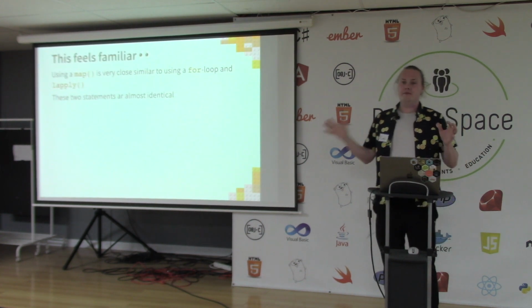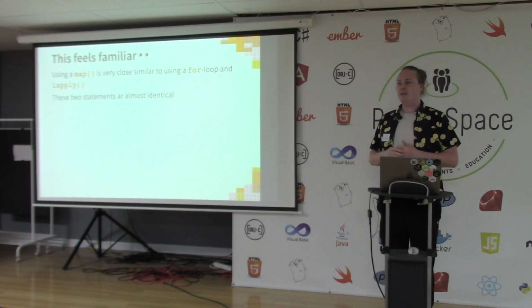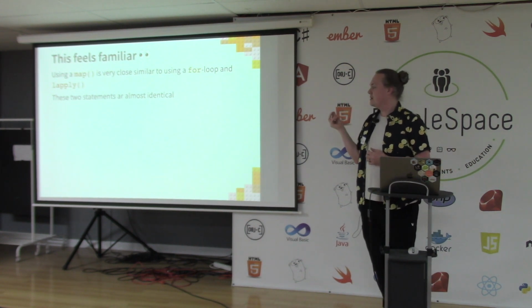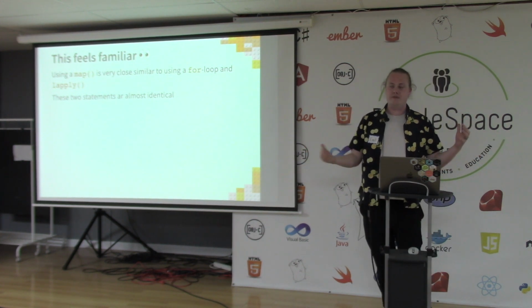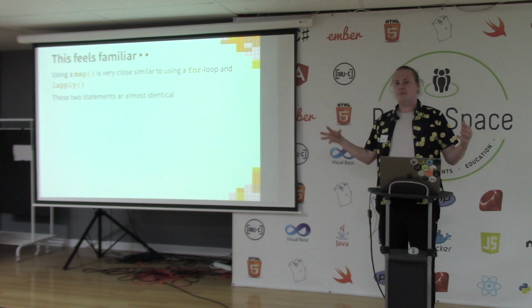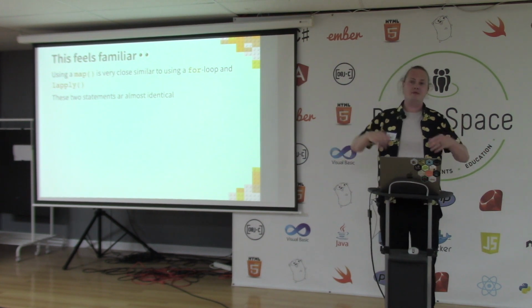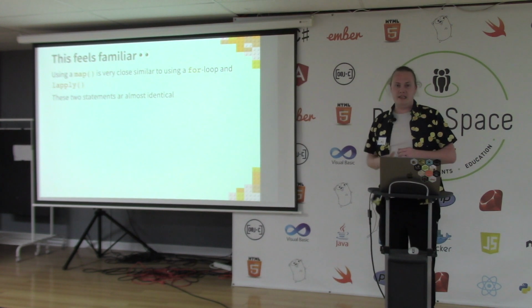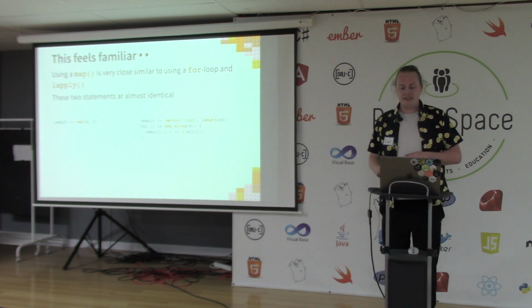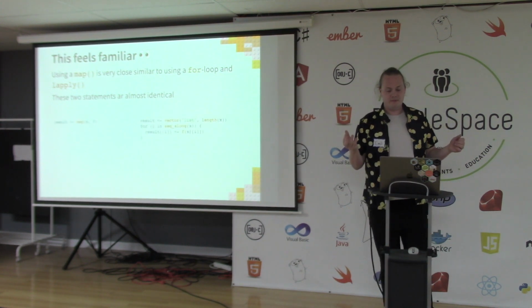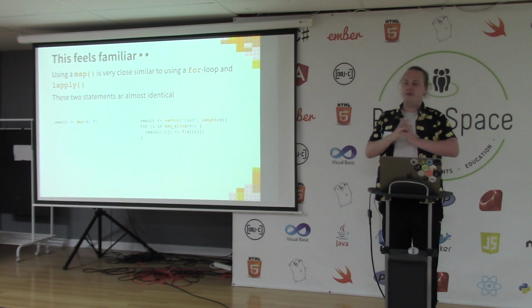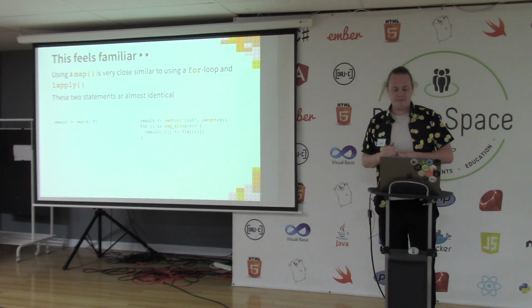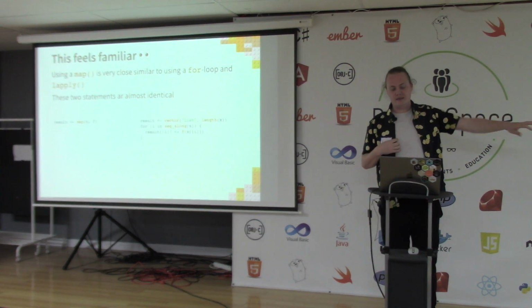So if you've been using R as a programming language, this might feel familiar, and it is. Map is almost identical to lapply. If you don't use any of the new fancy purrr features, map and lapply will do the same thing. They both take in something and pass out a list. But it's also very similar to using a for loop. Here, on the left-hand side, we have a purrr example, mapping over vector x, applying function f, and getting the values out as a list.